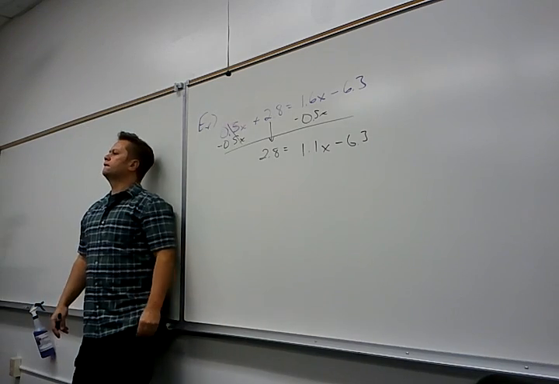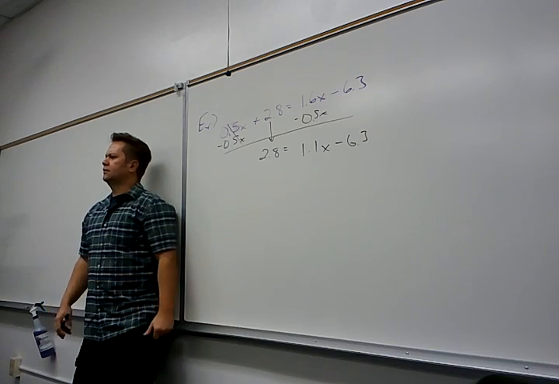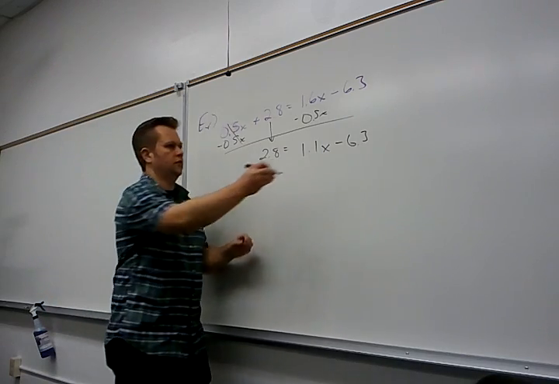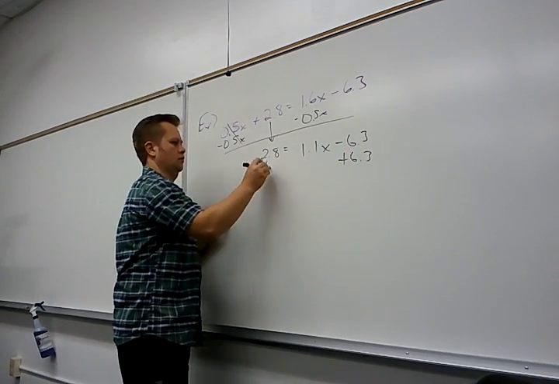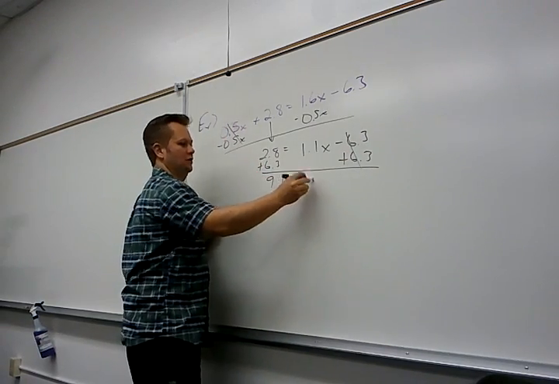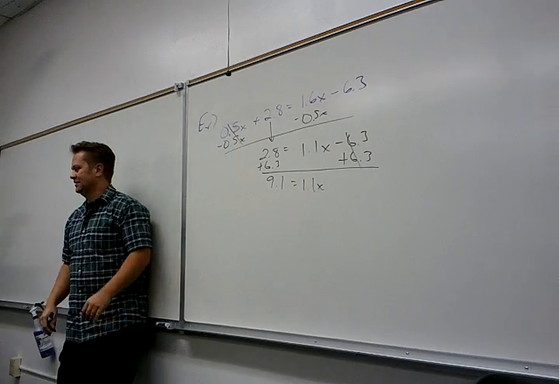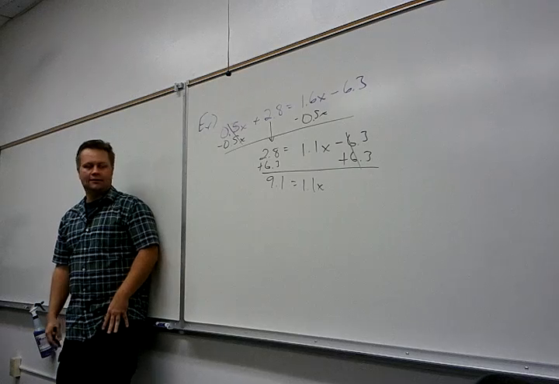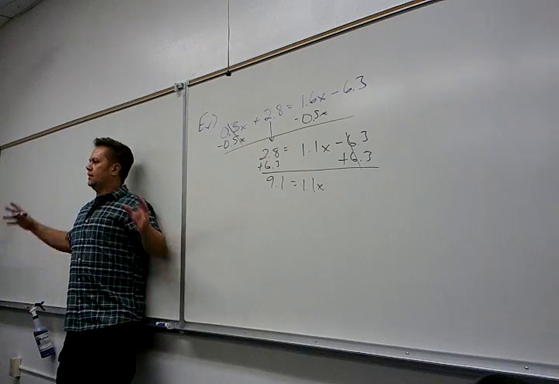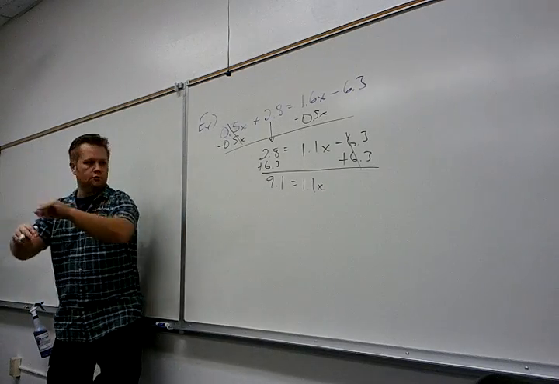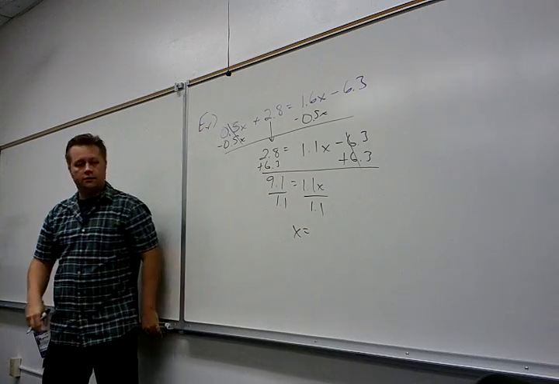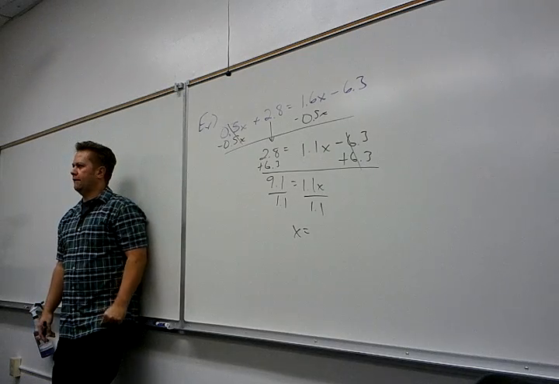And then, yeah, so now you want to move the numbers the other way. So plus 6.3. Why does this look so easy on the board when we get it in my test? Because just on the board, I'm doing it. I just want it to look easy. Right? And then the last step is almost always divide. So x equals, and then whatever 9.1 divided by 1.1 is.